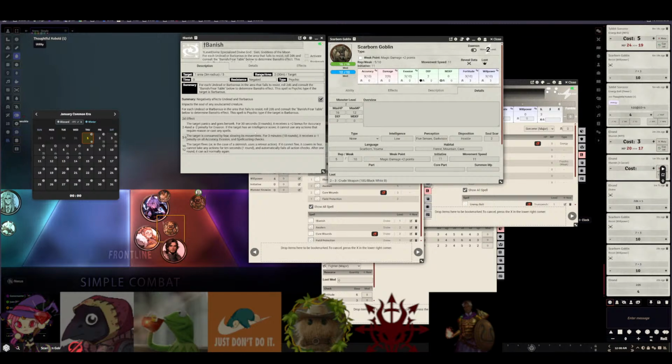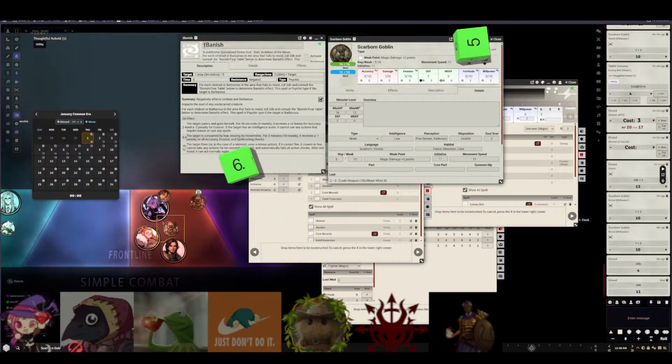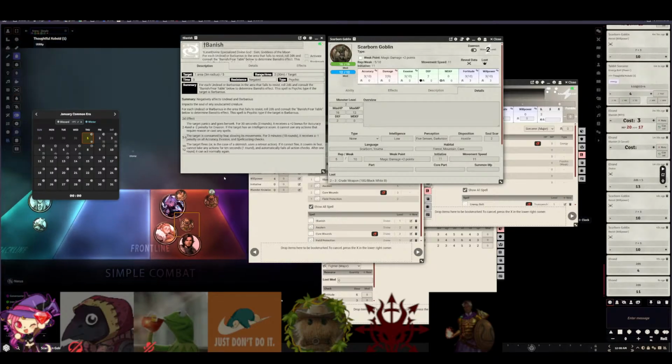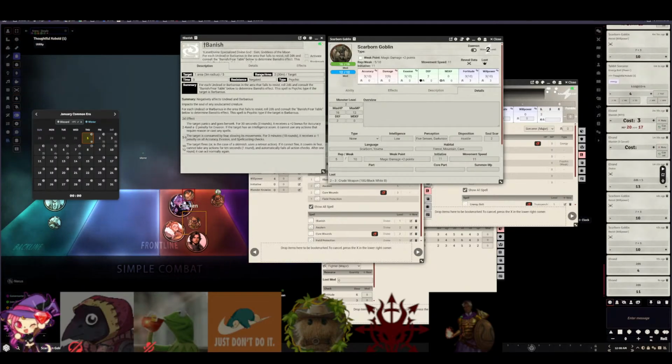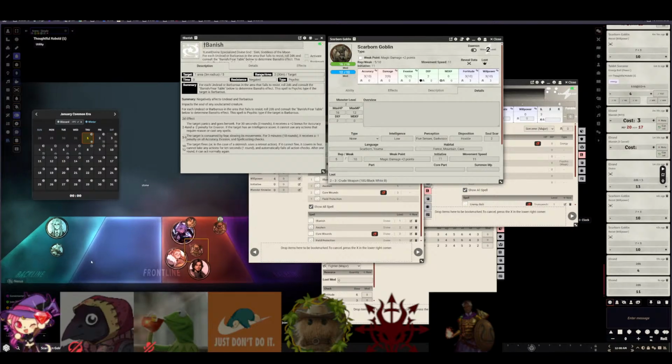Roll the 2d6 for the next one. 11. The target flees, or in the case of a skirmish, uses a retreat action. If it cannot flee, it cowers in fear, cannot take any actions for 10 seconds, 1 round, and automatically fails all action checks. After 1 round, it can act normally again. Okay. And then that ends all the PC actions.